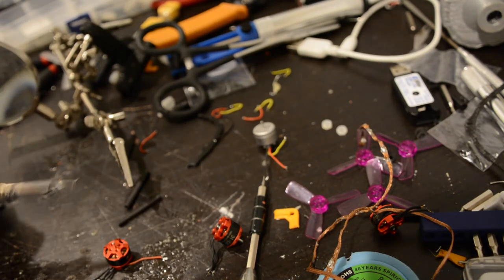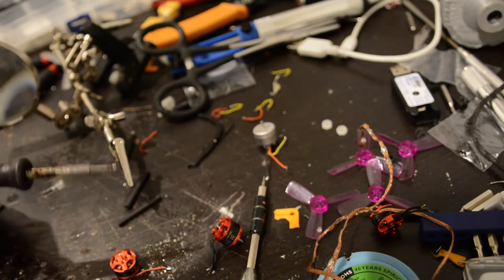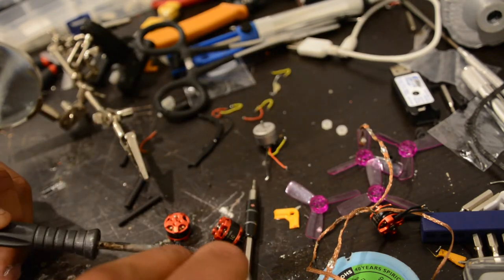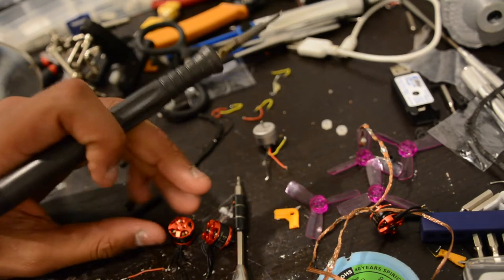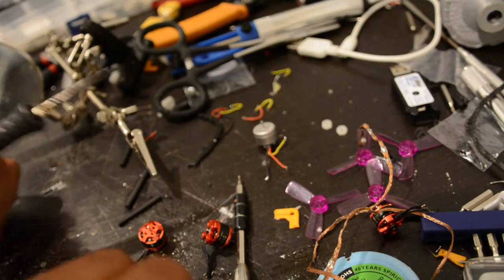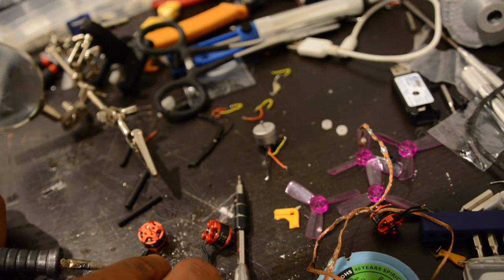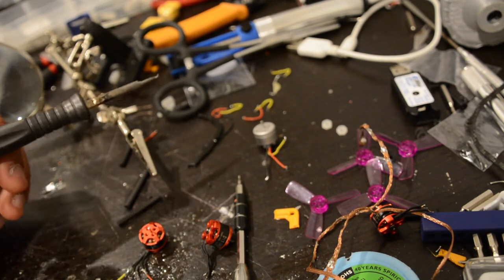I will not actually wrap these wires around each other because my fingers are a little too meaty to do that. We got one wire done — it's a butt joint or an end-to-end joint. It's a small quad, there's not going to be much stress on it anyway, so it's not detrimental. This one's a little bit long — that's okay. If you do get motors brand new, I highly suggest not cutting them down.